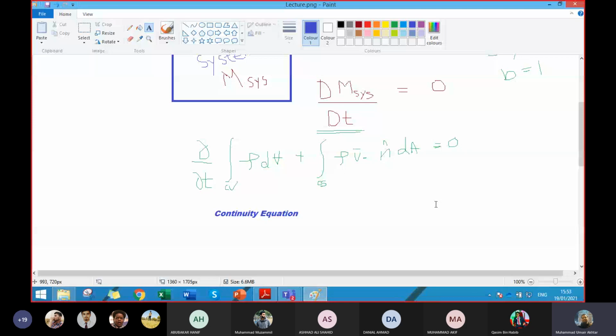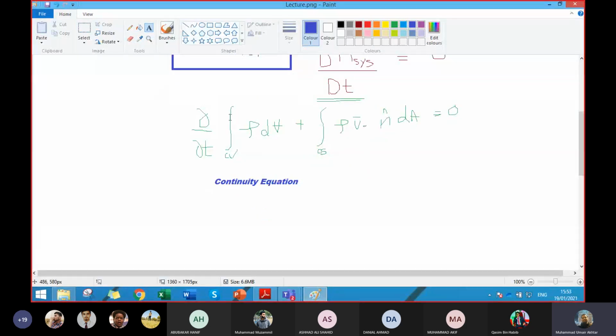So what the continuity equation is telling us is that with time, there should be nothing stored or released by the control volume. That is, there should be nothing happening inside the control volume. The control volume should not release any mass, nor should it store any mass, right? The first term says that with time, the control volume should not act as a sink, and it should not act as a source. It should be a neutral entity. It should not add mass to the system, and it should not absorb mass from the system.